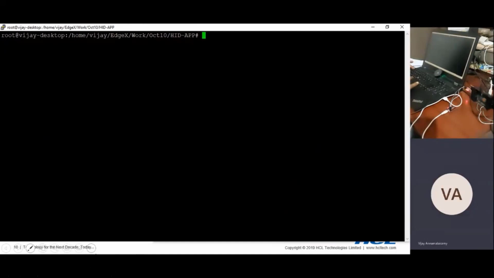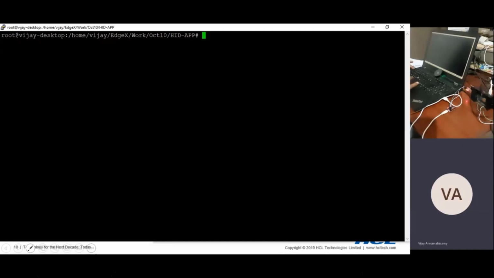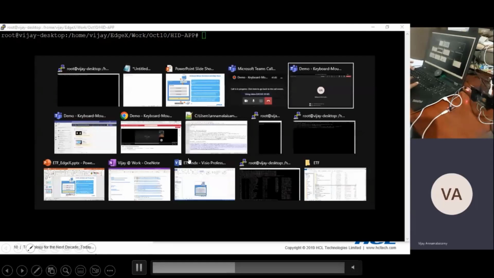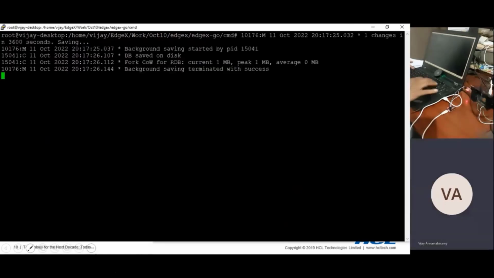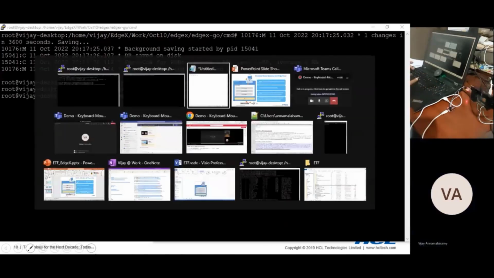The events I send will be transferred through this emulator, and the corresponding actions will happen on this laptop. Without me using the laptop keyboard, you can see the text getting printed in the laptop's notepad. Here I am starting the EdgeX stack.